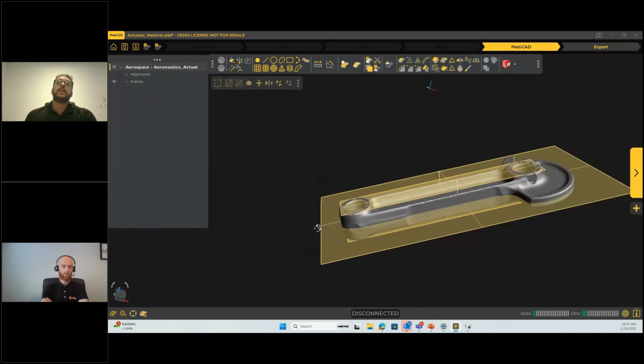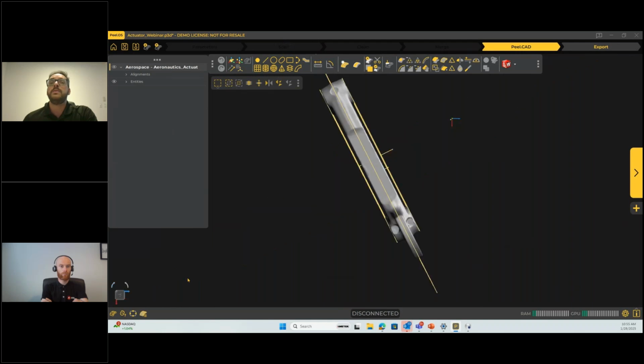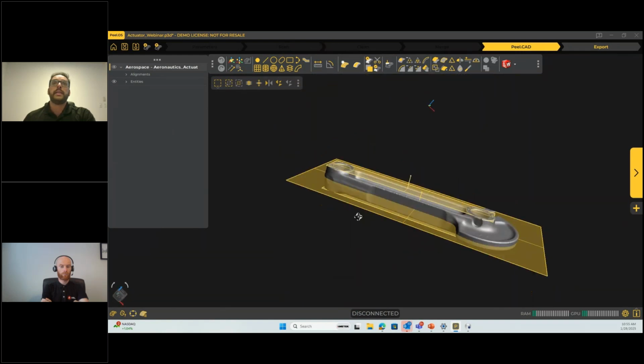The alignment is very important as well for the post-processing in your CAD software. Right now, if I use these XYZ views, it's not aligned. That's why it's important to create the alignment.